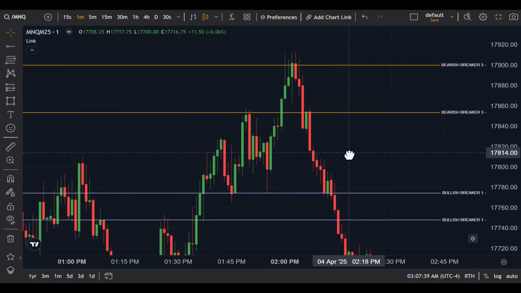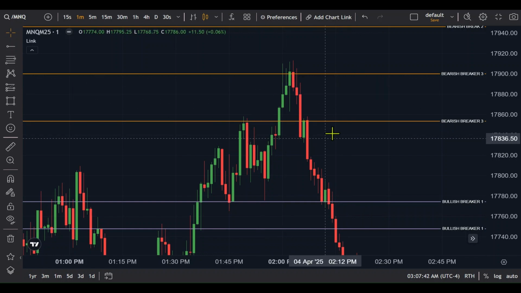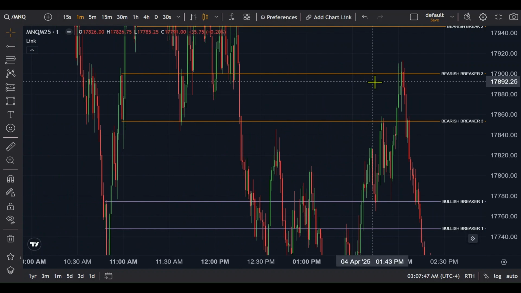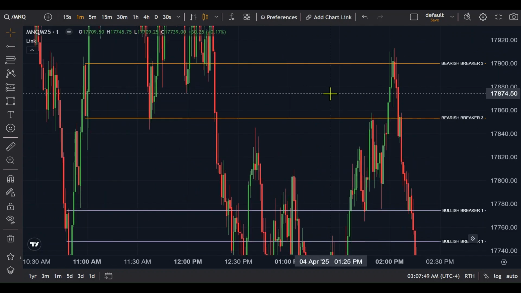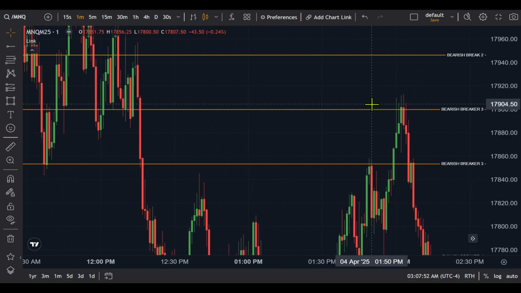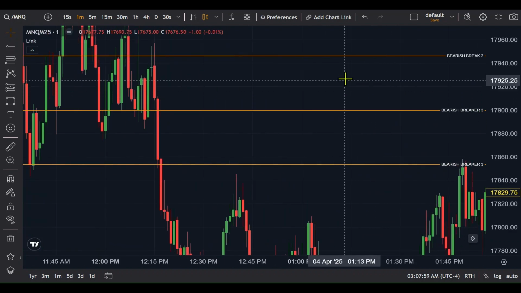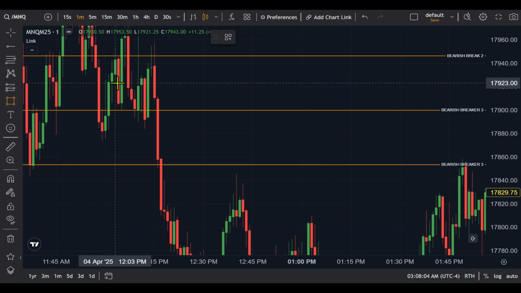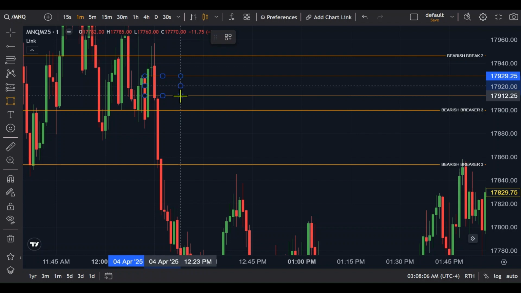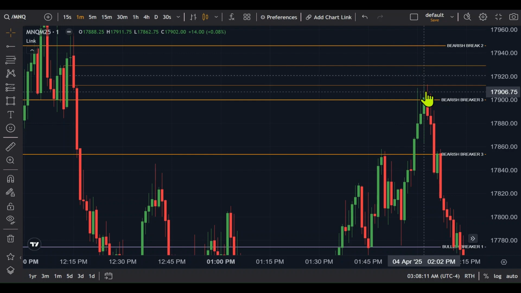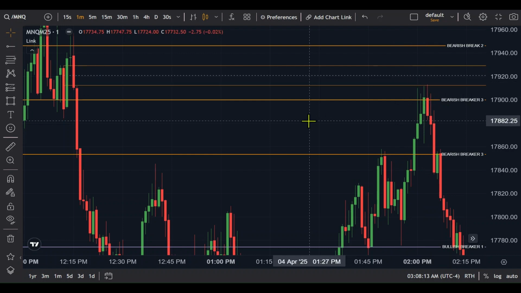Where does it ultimately go? All the way up into the breaker. We'll call that one breaker number 3, right here. We did push through it with one candle body right there. So we were coloring a little bit outside of the lines. But if you pair that with a fair value gap, like this one right here, you can see we just wicked into the bottom of that sucker. Barely wicked into it. Okay?